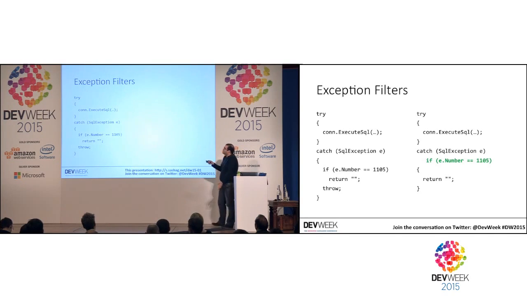So this is how we solve this in C# 5.0. We catch the exception. We check the error number. If it's what we need, we handle the exception. Otherwise, we rethrow. What do we lose by rethrowing here? How does it hurt debuggability, for example? The stack trace, do you remember the stack trace?